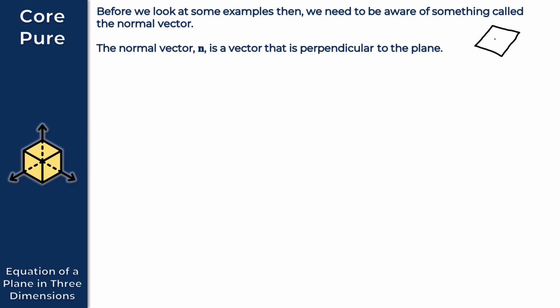Let's say we've got this point here. The normal vector will come out of the plane like this, and this is perpendicular to the plane. So we'll get something that looks like this. For the normal vector, we have the equation of the normal vector. But before I denote that, let's just carry on and then we'll come back to the equation.